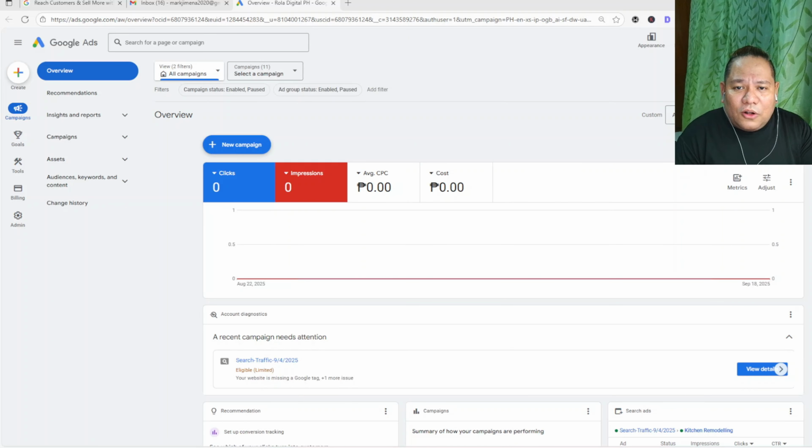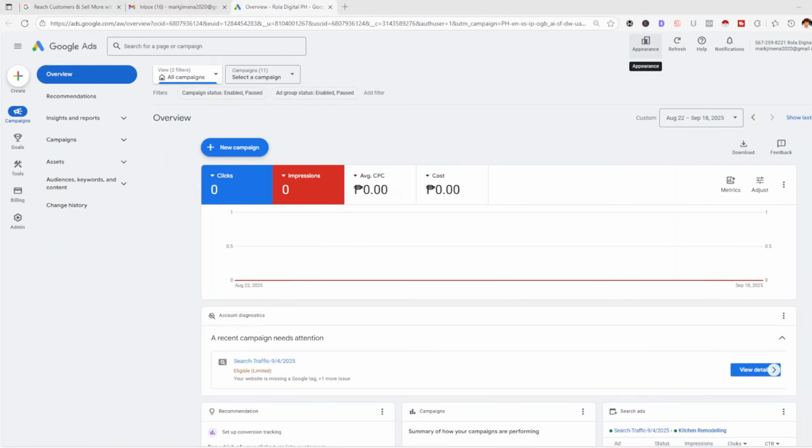So this is what you call your overview. On the overview of your account, you have a search bar wherein you can search for campaigns or a page. You would also have here the appearance. So people that have an issue with their eyes can choose to have it large, medium, small, or extra small. It's just like the zoom part. That's basically the appearance. You also have the refresh button, the help, as well as the notification.